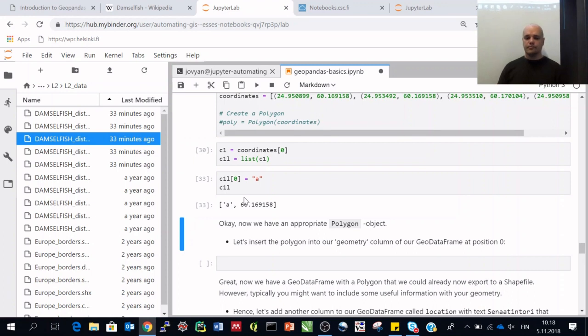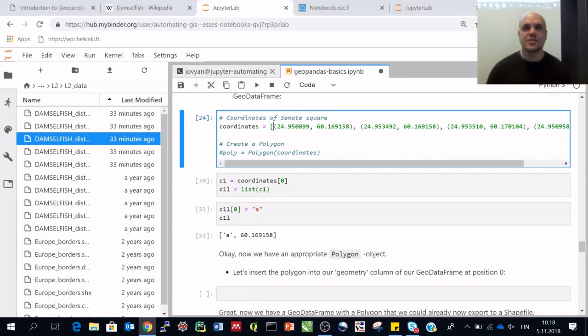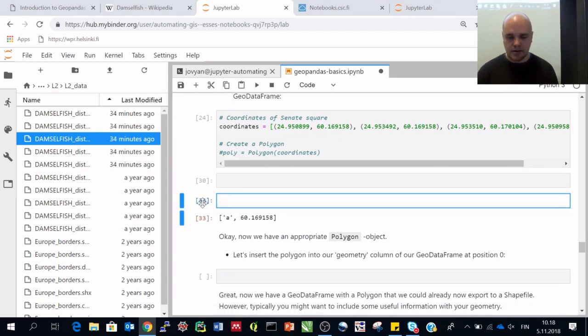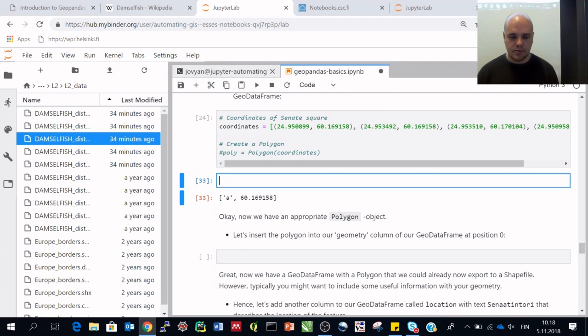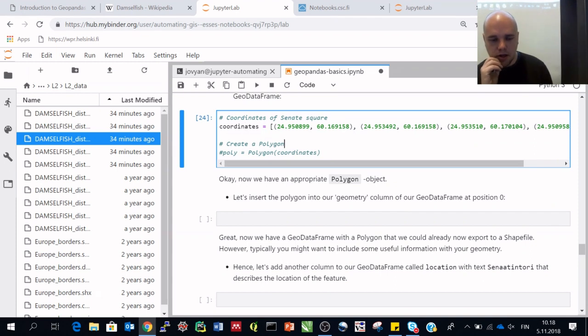These immutable, unchangeable data formats are useful in certain aspects, because you might need to restrict the ability to change some things. In this case it might not make sense, but in some other cases it does. So that's the difference between tuples and lists. They are quite similar data types, but not quite. And Polygon takes only tuples. This would work also with lists. Would? Yeah.